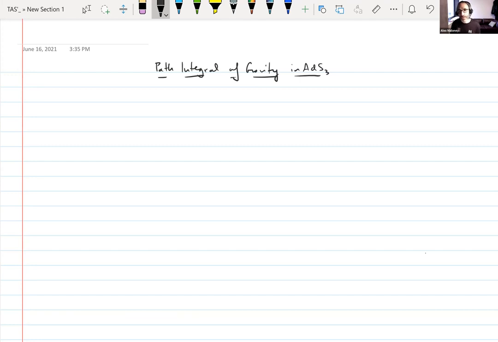So inspired by these things, what I'd like to do is try and take this one step, or perhaps many steps further, to see if we can really understand exactly what we mean by quantum gravity in anti-de Sitter space. And in particular, I'd like to start by thinking about what we might hope to be the simplest possible theory of gravity in anti-de Sitter space, which I'll dub pure gravity.